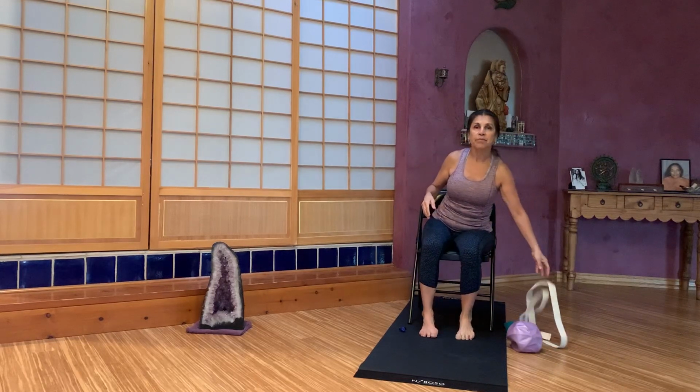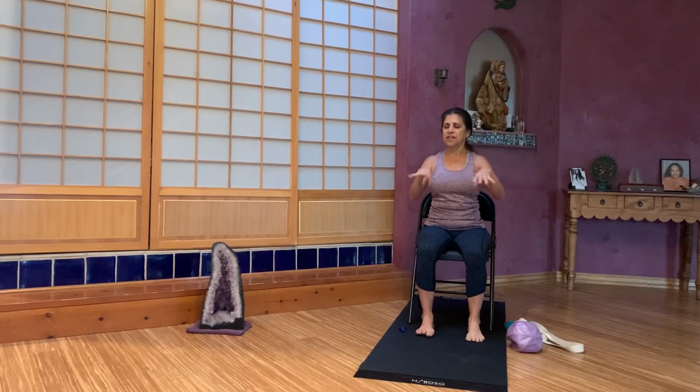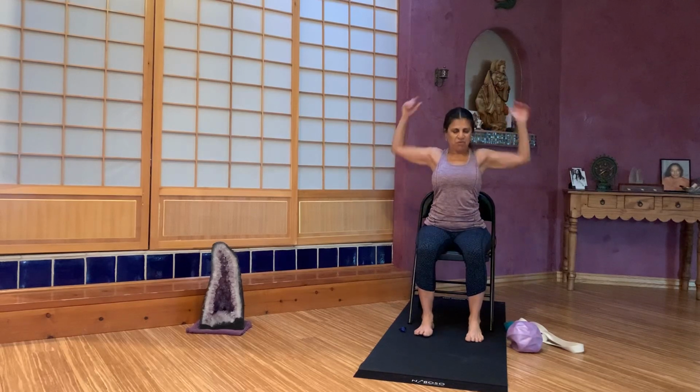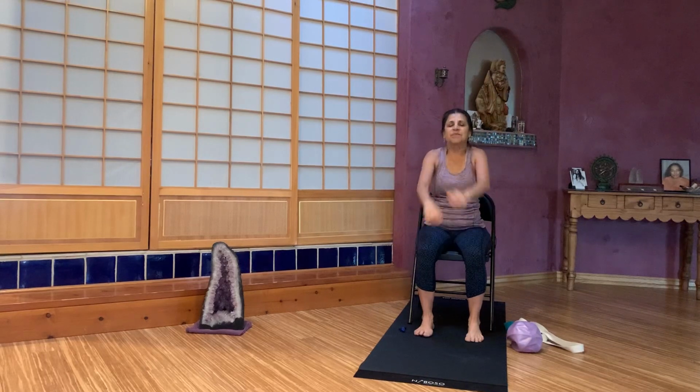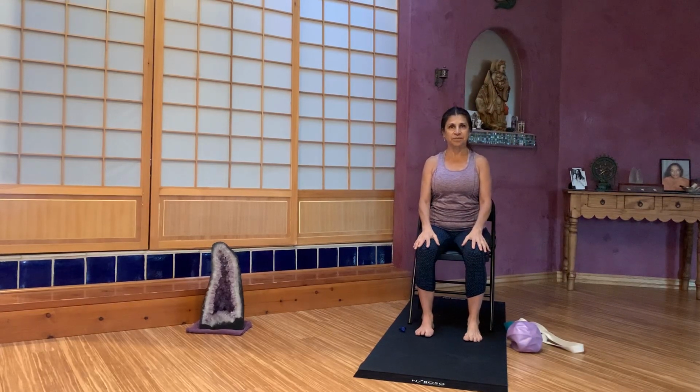Release the strap. Shoot out those fingers. Shake out those wrists. Even rotate them a little, especially if you have to hang on to walkers and canes and everything else. You want to really be releasing these little tiny bones in the hands. And then let's go ahead and release the elbows and the shoulders and let your head move as it wants to move and come back to center.